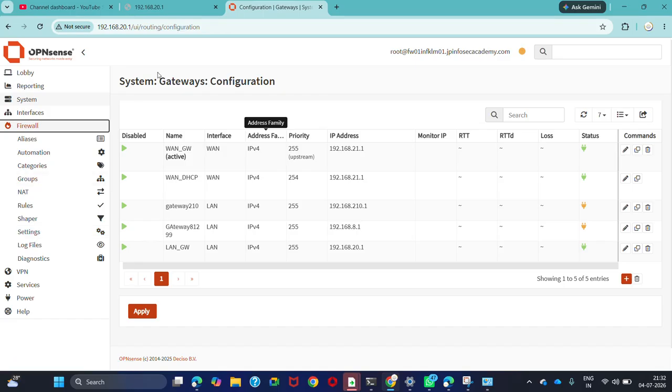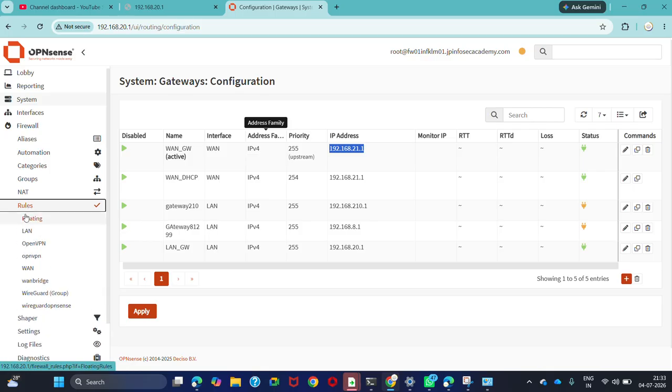We need to configure rules in such a way that my LAN subnet is the source and the destination is 21.1, so the LAN subnet can reach 21.1. It would be a public subnet if we were using a bridge network, but right now the 20.1 subnet can reach the 21.1 subnet. It passes through different rules and gives source and destination access to communicate with the outside.